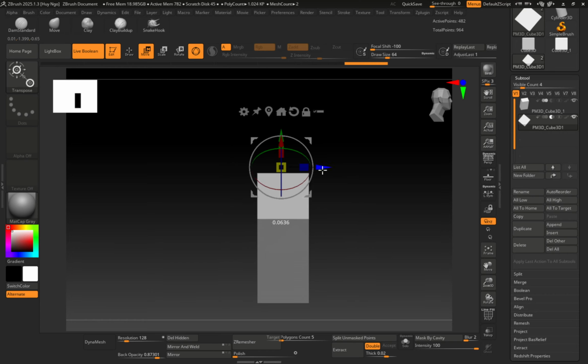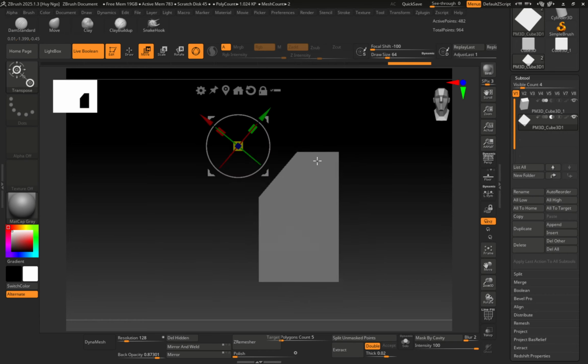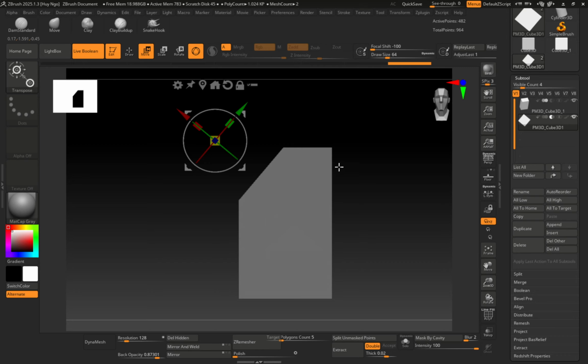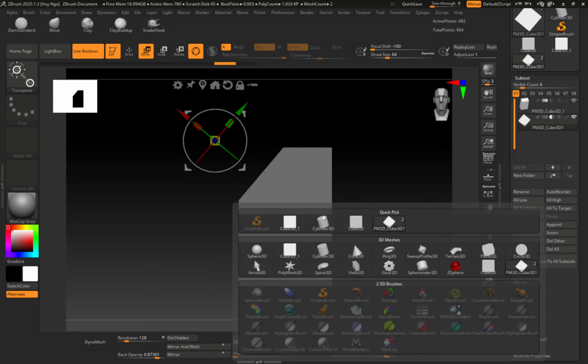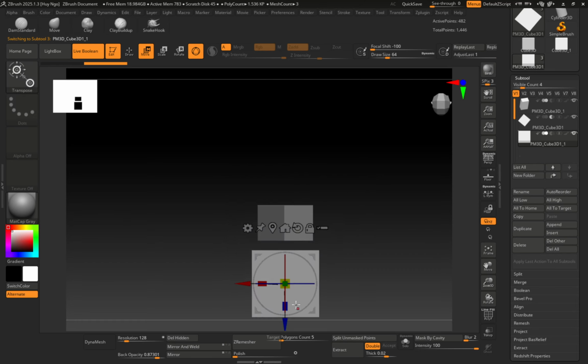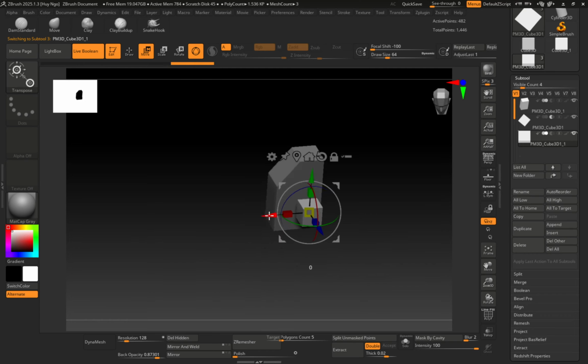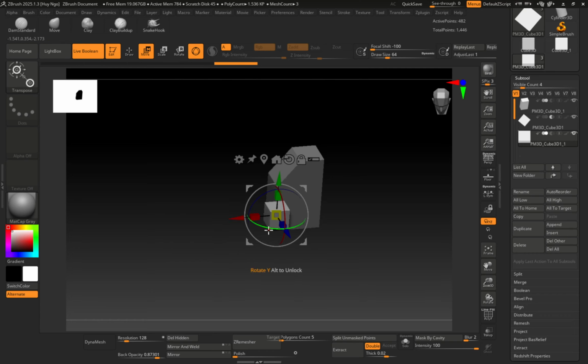This is a very, very quick way for us to quickly concept 3D pieces, so very good for hard surface things. I'm going to just play around with this here. Maybe something like this, I kind of like that, so I'm going to keep it there. I'm going to insert another cube, like that. Move it forward, scale it down. I don't know what I'm making exactly. Maybe it's some sort of sci-fi gas canister.